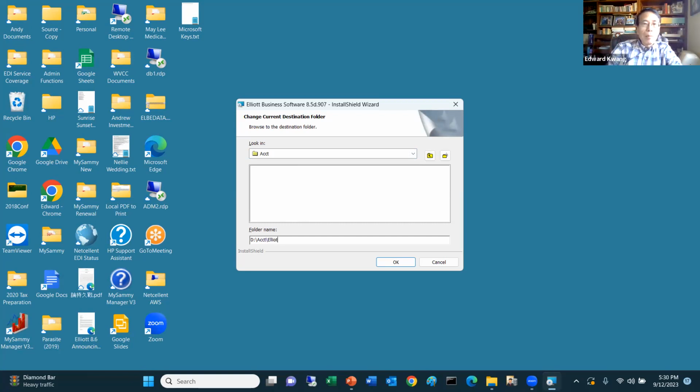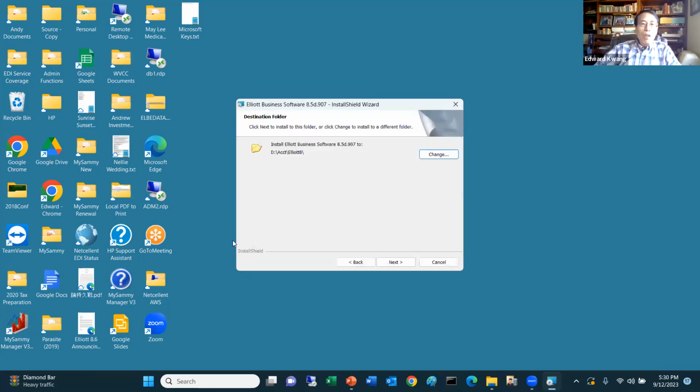So now in this case, I'm going to install, enter into the Elliott 8, okay? It can be any folder. And so I'm going to say, okay. Now, after you do this, the system says Elliott doesn't actually exist, so this is the new installation. On the other hand, if you select a folder that already exists, then it will consider this an update installation. So the same installation package can be used for both update and the new installation.